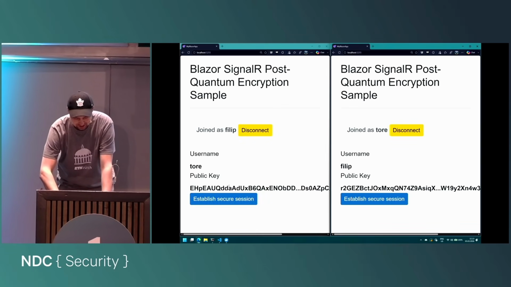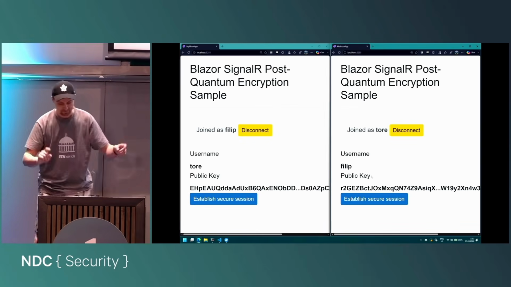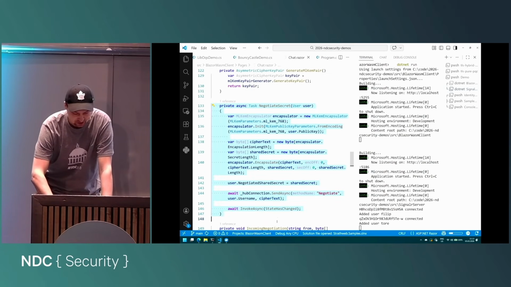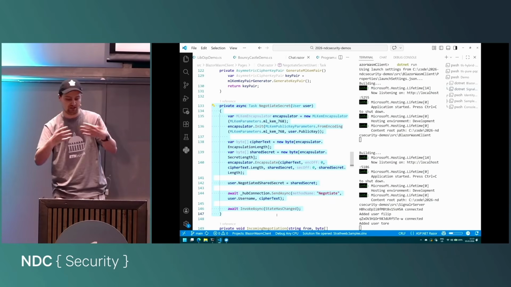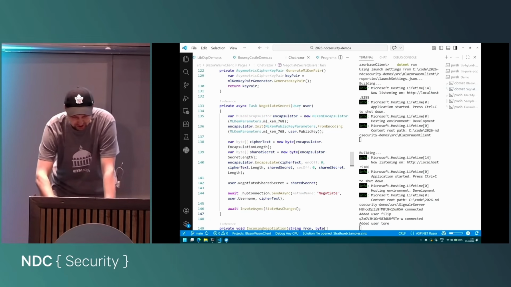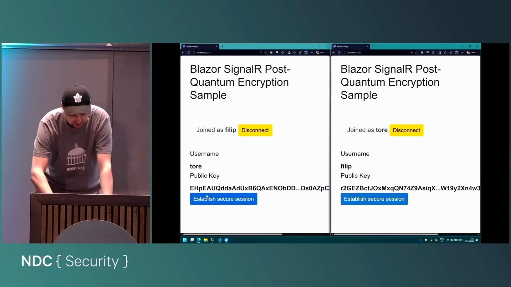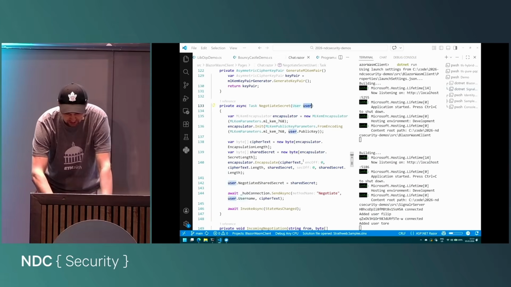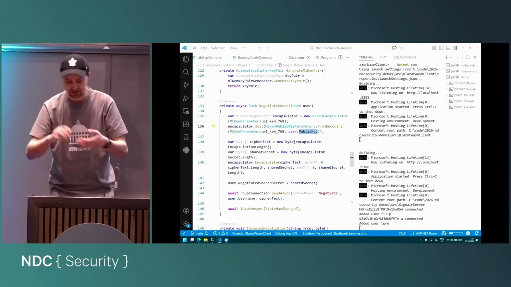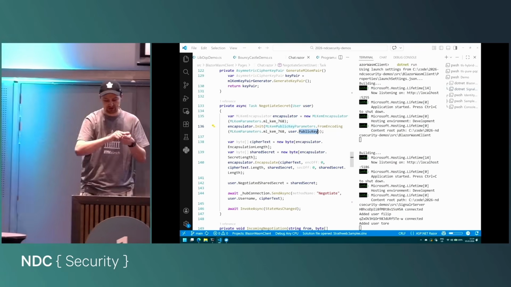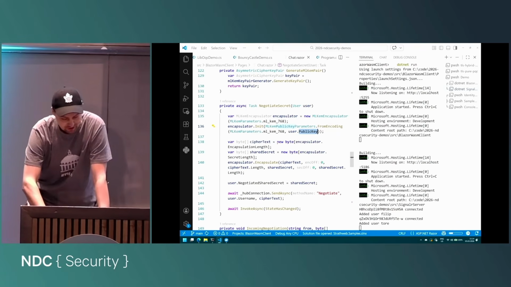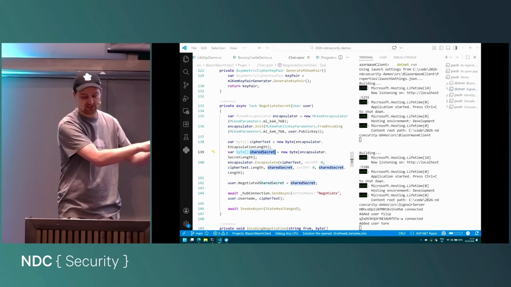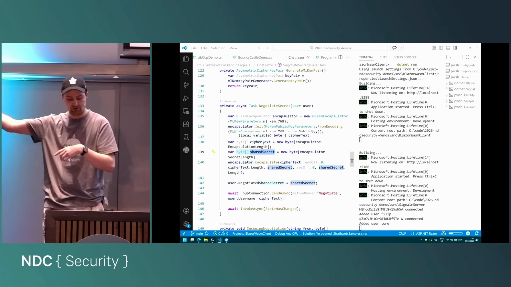And now there is a button here which can be actually triggered from both sides. When this button is triggered, this function will run negotiate secret, which will basically perform an ML-KEM key encapsulation mechanism. So whoever triggers this, we can trigger this, so Filip will trigger this. Whoever triggers this, if I go back here, we will use the public key of the counterpart. In this case, Filip triggered this, so he uses the public key of Tore to trigger this encapsulation. And this creates a ciphertext and a shared secret. Now the secret stays in WebAssembly, and the ciphertext is sent over to Tore, right?